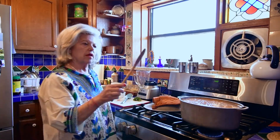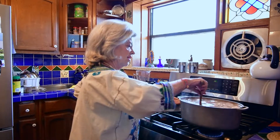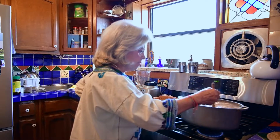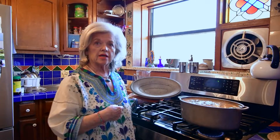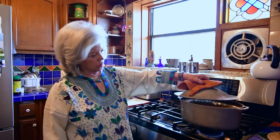I take my hearty spoon and taste all the way — and so did Julia Child, so I guess that's okay. I think we're good on salt, I think we're good on rice; we're just going to wait for a full boil and then that's it. I'll serve them with aguacate and tortillas. I just added the cilantro al gusto — meaning Elisa's gusto — and there we go, esperamos.